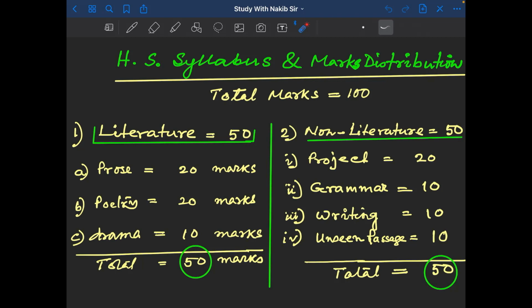Now grammar section, the grammar for 10 marks, you know, very easy grammar, very easy grammatical items like narration, voice, joining, splitting, transformation, articles and abbreviations and corrections. These are the grammatical items which you have been reading from class 5 or 6. Naturally, this part is very easy for you and you will get 10 marks out of 10, I'm sure.